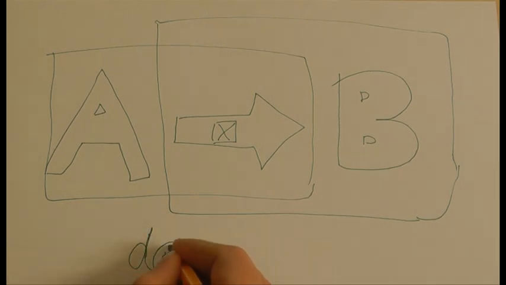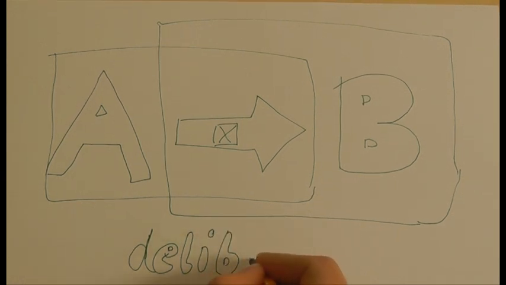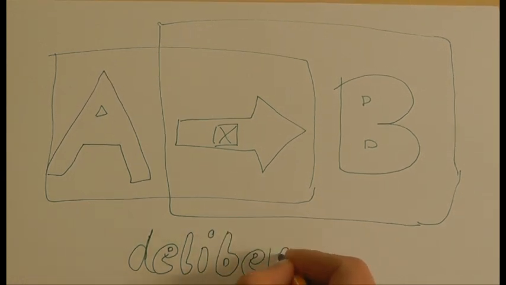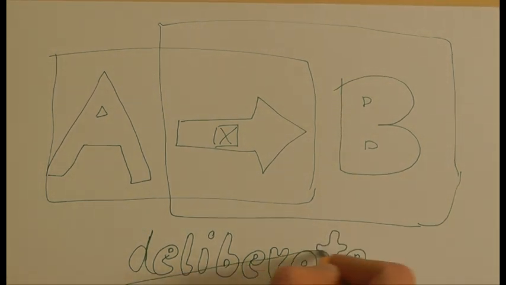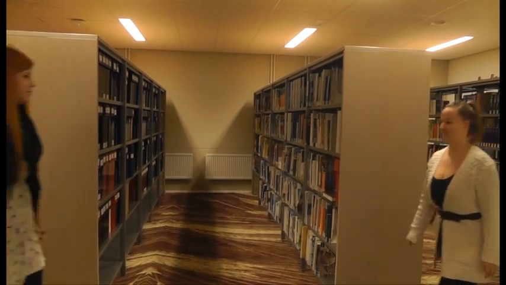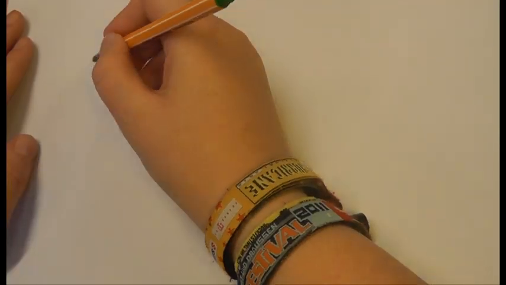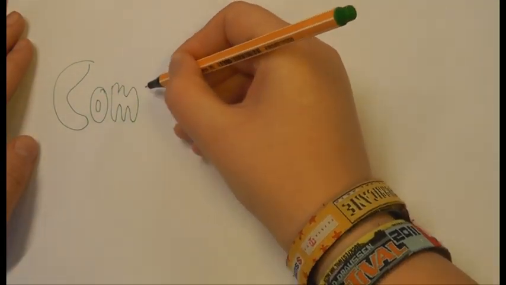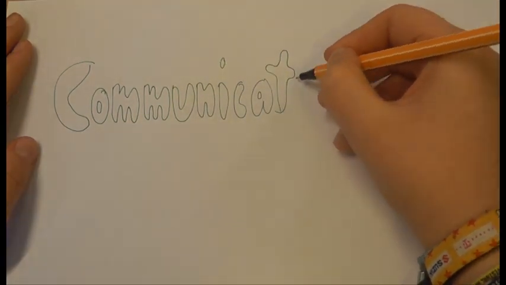Even though the sender might not send a message deliberately, the receiver might still use it as an information source and gain information out of it. Let's look at this daily life example. If we put everything together what we just learned, we got the communication event.